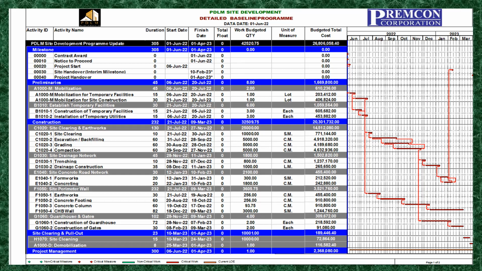Okay, let's see how to insert this work budgeted quantity or unit of measure in our Primavera P6. Actually, these are customized items because we cannot find them in the built-in fields of Primavera P6.